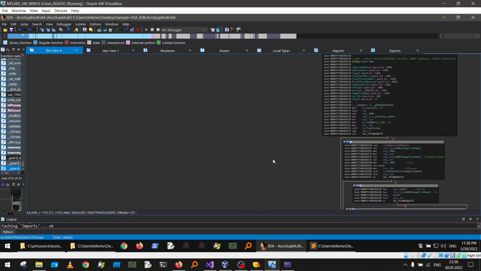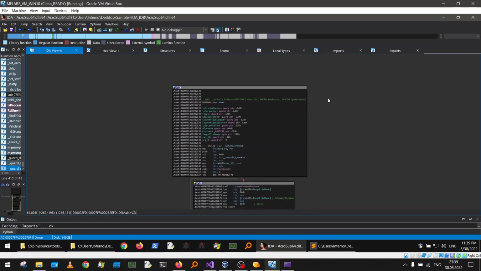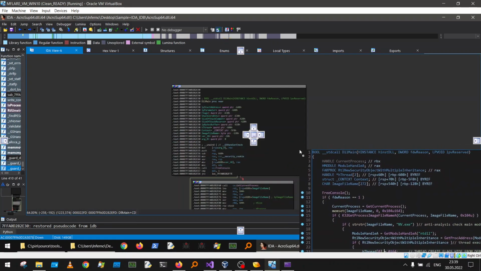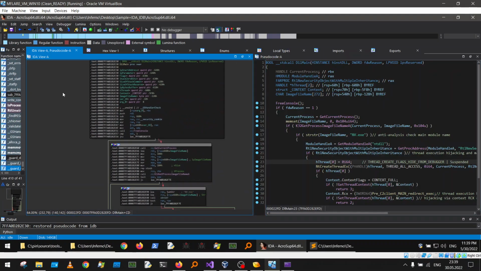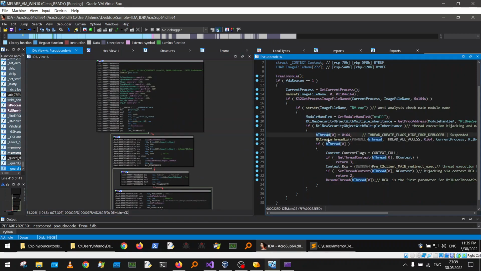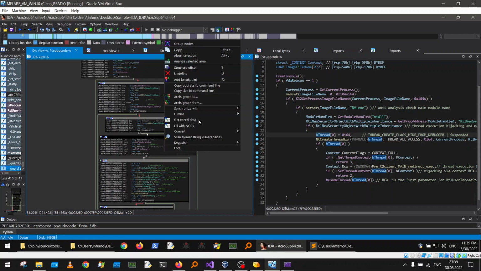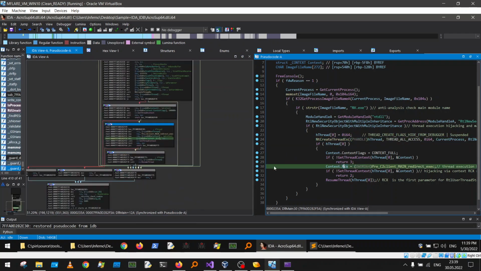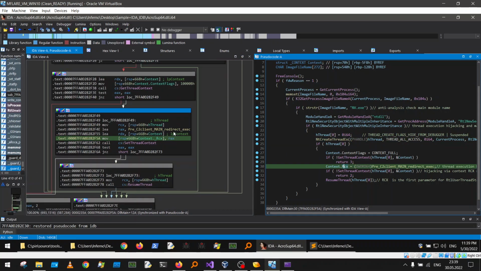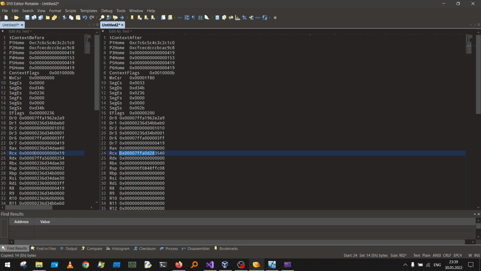Okay, where am I? And again F5, decompile view. And we need to go somewhere here. Synchronize to code. And what we need to know is basically this RCX value was modified. You can see before it contained some value, 419 in hexadecimal. And after that, here is some kind of address.